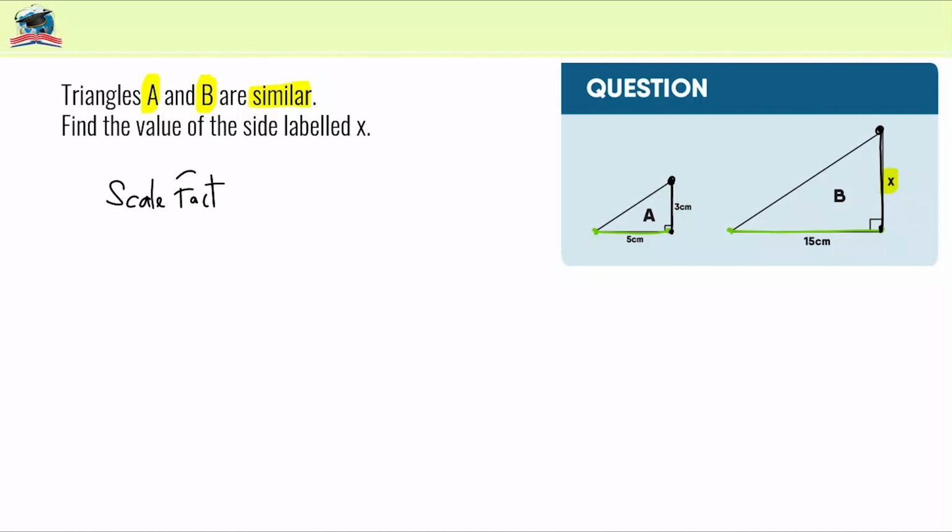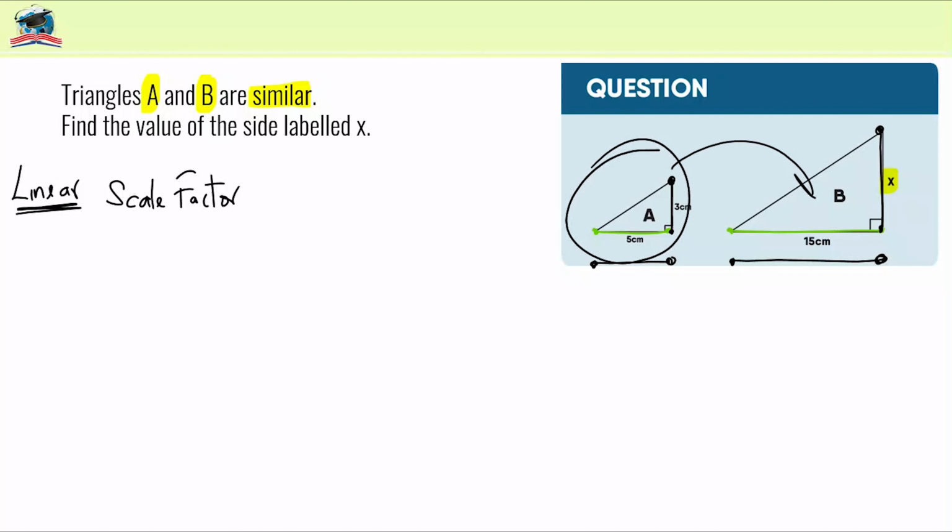factor. Beautiful. Scale factor. Now, we will also look at an addition to scale factor, which is linear. Linear scale factor. And linear has to do with straight lines. So because this is a straight line, we have a straight line from here to there, and we have another straight line from here to here. So we will now employ the word linear here because it has to do with a straight line. And scale factor here refers to the amount at which this increases. We could see that this here, we have 3 of it in shape B.